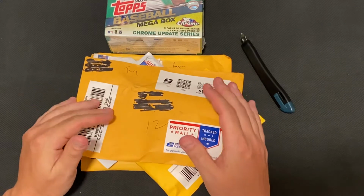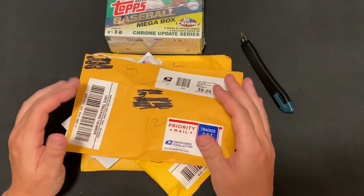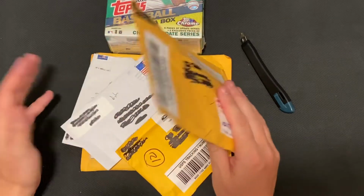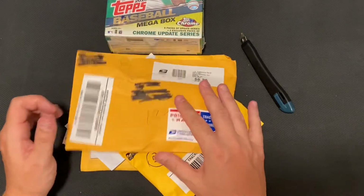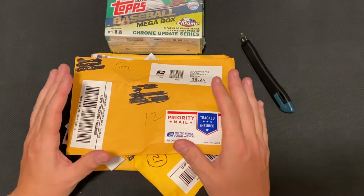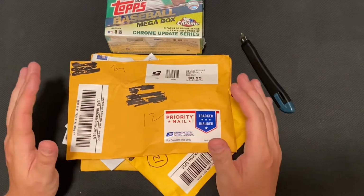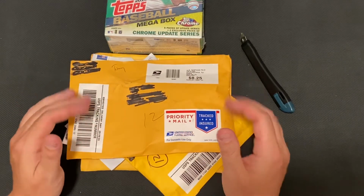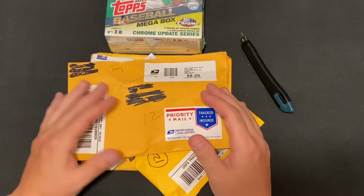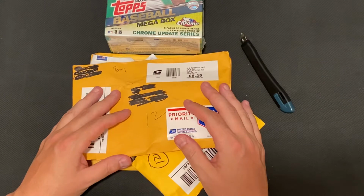Instagram's a great spot to connect with guys that love the hobby as well. They've got a lot of cool content that they produce. So, like I said, got into a couple razzes, won a couple razzes, just straight bought some cards. So I wanted to highlight these guys that I bought from because they were awesome to deal with. I'm going to encourage you to check out their Instagram profiles. They've got a lot of cool stuff on there. Check out their profiles, get in on what they've got for sale, and just be a part of that community.